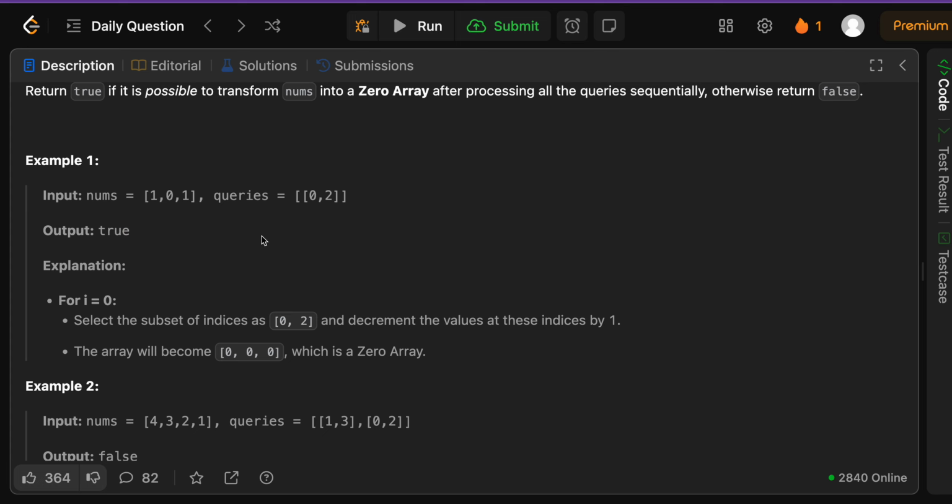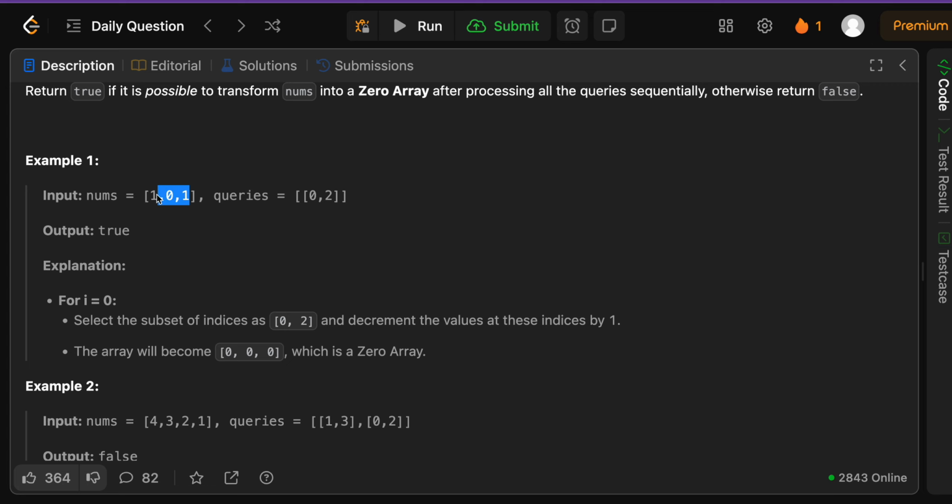And the way we could do that is for I equals 0, meaning the 0th index that we address in our queries input, we can select the subset of indices to be the entire array, from index 0 up until index 2 inclusive, and decrement all the values at these indices by 1. If we do that, we see that 1 minus 1 is 0, 0 is already 0, we don't need to do anything there, and 1 minus 1 is 0.